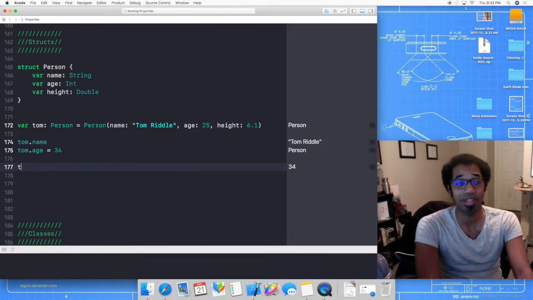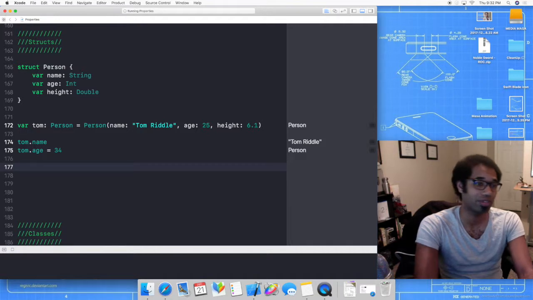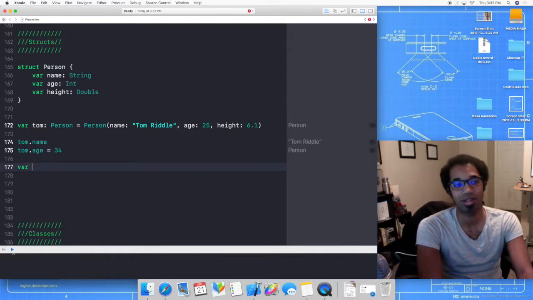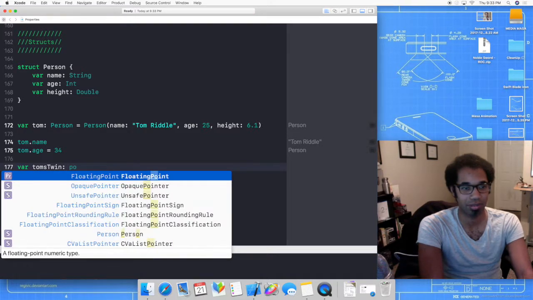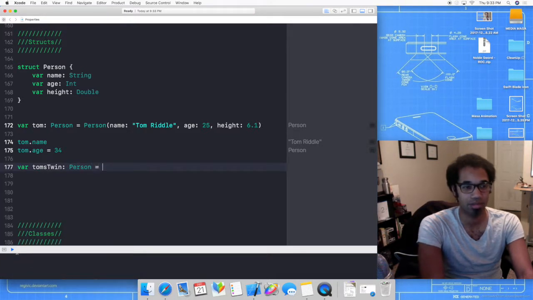The other thing that you'll notice is if I store a value of Tom's twin, let's say, we'll say Tom's twin of type Person, and it's going to equal Tom.